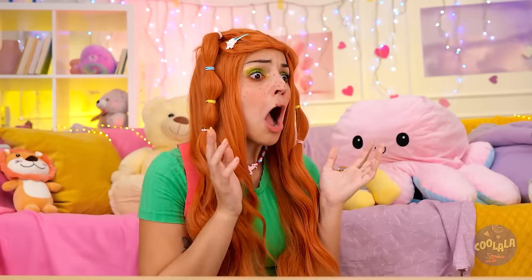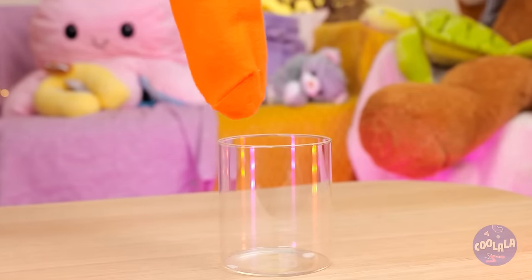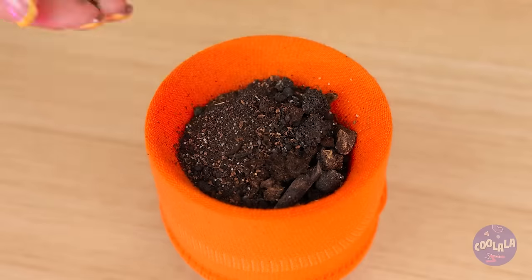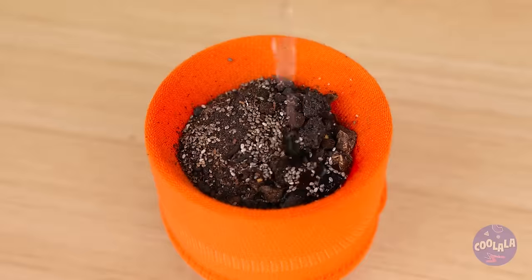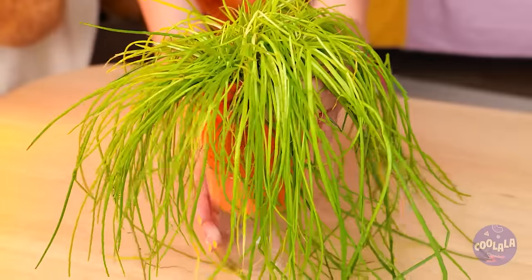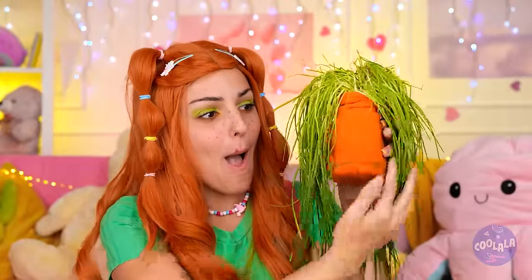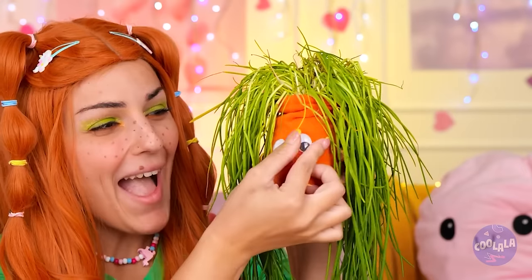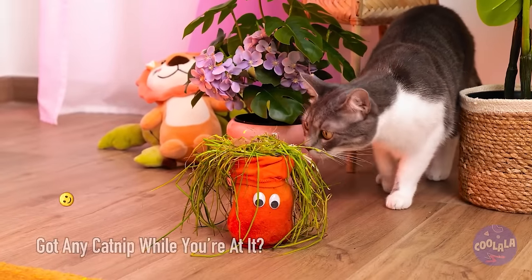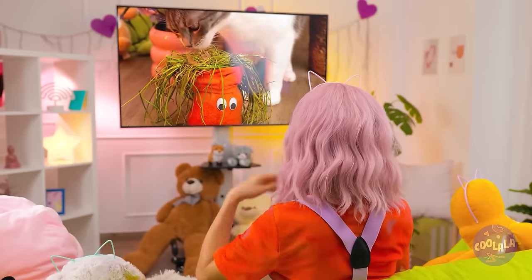Now it's as good as new. Uh-oh! What is it with this cat and plants? It's okay. Add a sock to a glass. Fill it up with seeds and soil. Water it, and soon it'll grow. Wow, that was quick. Add some eyes. And now, it's your cat's new best friend. Or snack. Either way, this cat prefers food with a face.